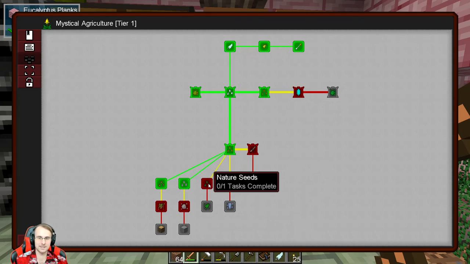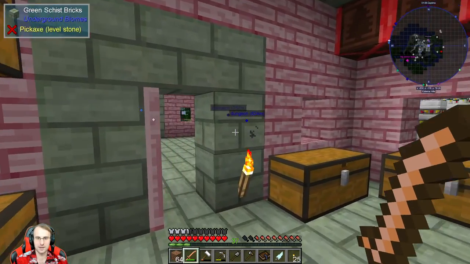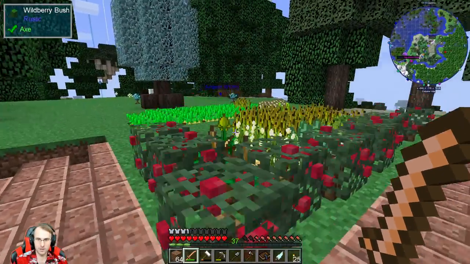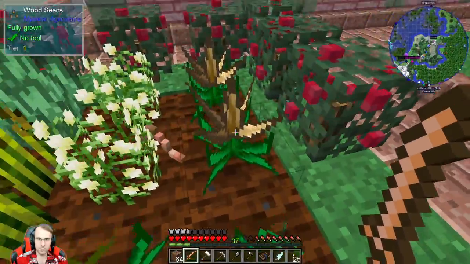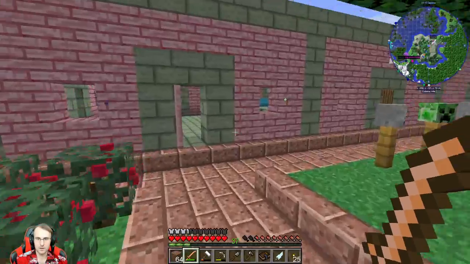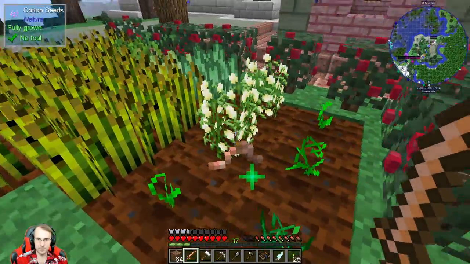We need ice to make ice seeds. Nature, I need a few more pumpkins, so I've got to work on farming. There's nothing we can do here, and I haven't quite got enough essence. But I can show you that if we walk out here, everything's been growing, and we can get some wood essence and some more Inferium. So this allows us... Actually, I'm going to jump into here, too.